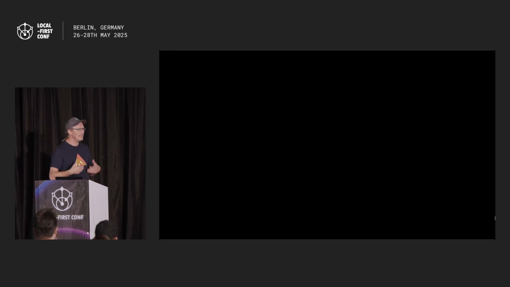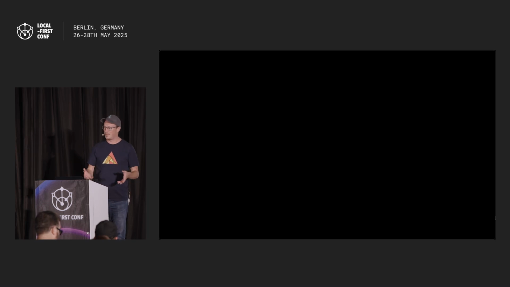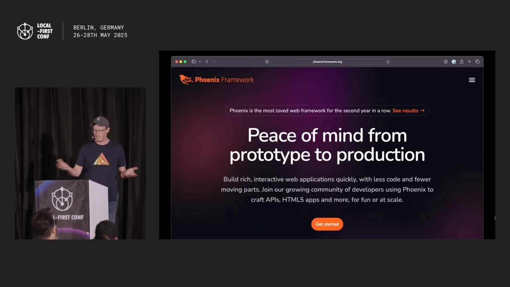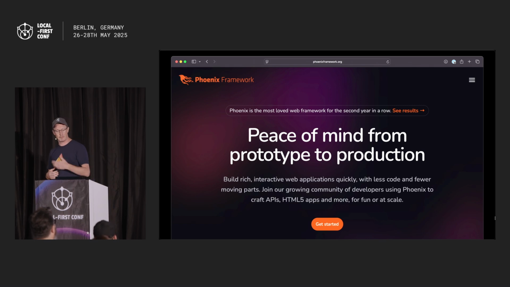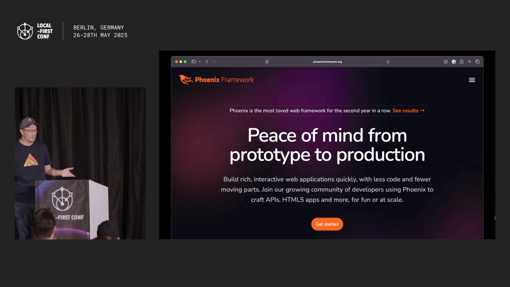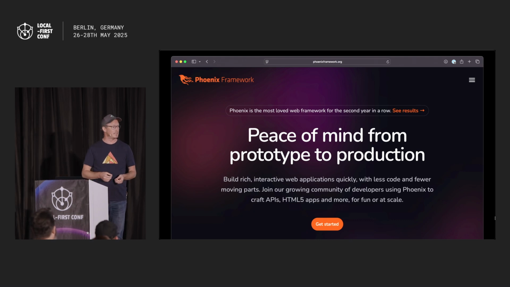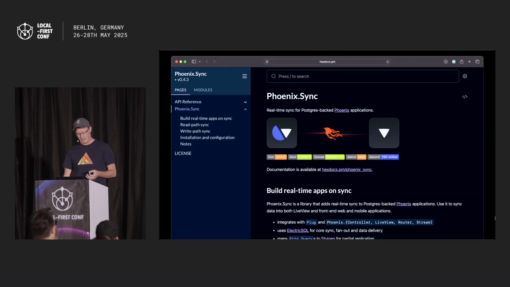And obviously, you can just do that in any language, any framework you like, right? This works with your API. It's your stack. And so one reference implementation that we've done of this is Phoenix Sync. So Phoenix is the web framework for the Elixir programming language. It's kind of the new Rails, right? It's popular with startups. It's like most loved web framework, 2 years running. And Phoenix Sync is an official sync library that we collaborated on with Jose Valim and Chris McCord, the Phoenix framework authors, and it works with TanStack DB out of the box.